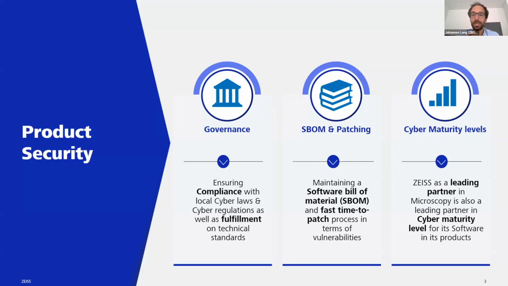The third thing is the cyber maturity levels. We still want to grow in terms of cyber maturity for our products, especially our software products. We want to go for a traffic light system for all of our applications, showing if vulnerabilities exist and whether patching is already in place. Either they're online and we directly put the patches on the system, or it is offline at your site and we put our patches online and you can download and install them on your own. There are two ways of doing it, but we are now creating that very fast-responding solution.